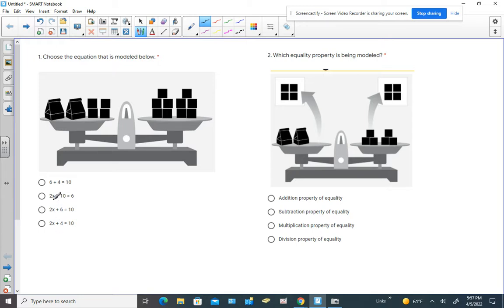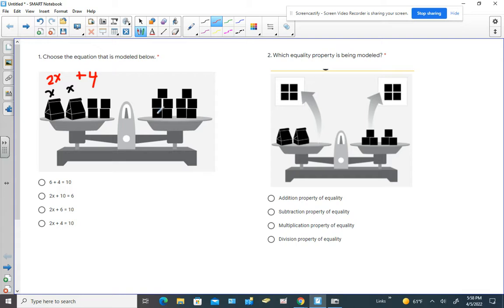So which one do we have here? I see 2x several times here in the lineup, but what are we adding to the 2x? So if we say that a bag is x, and we have 2 of those, that's consistent with being equal to 2x. And what do we have here? Well, we have 4. That's on that side of the equation.